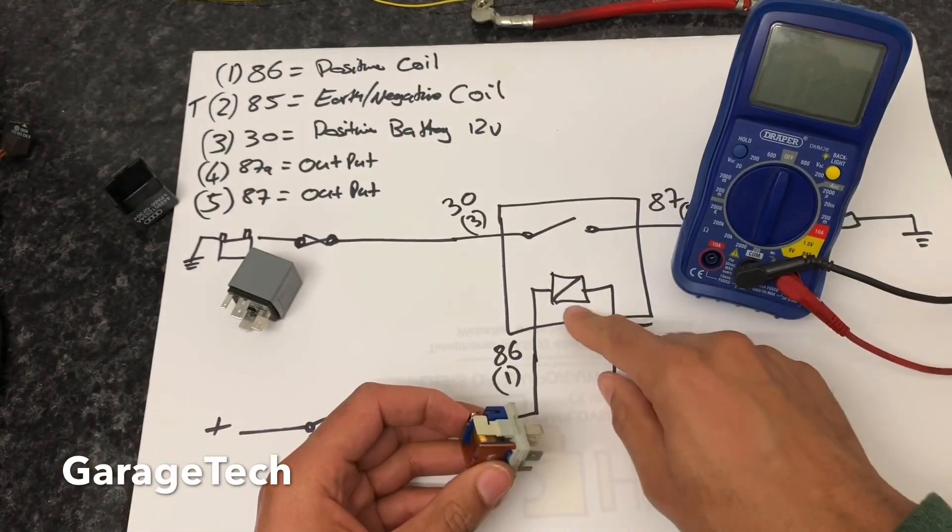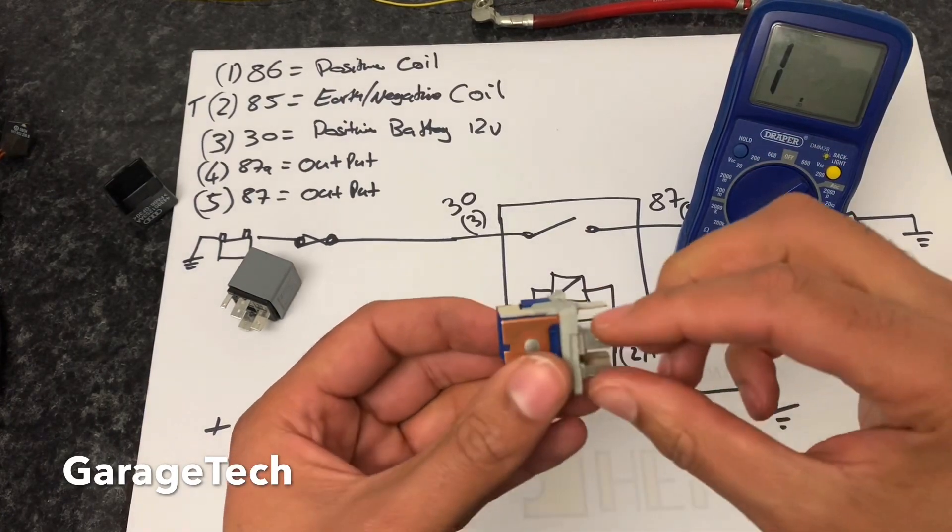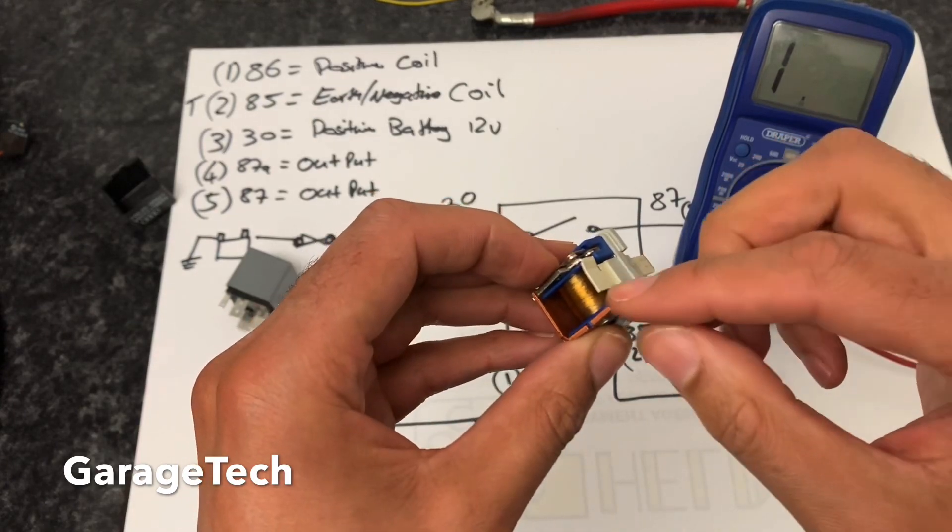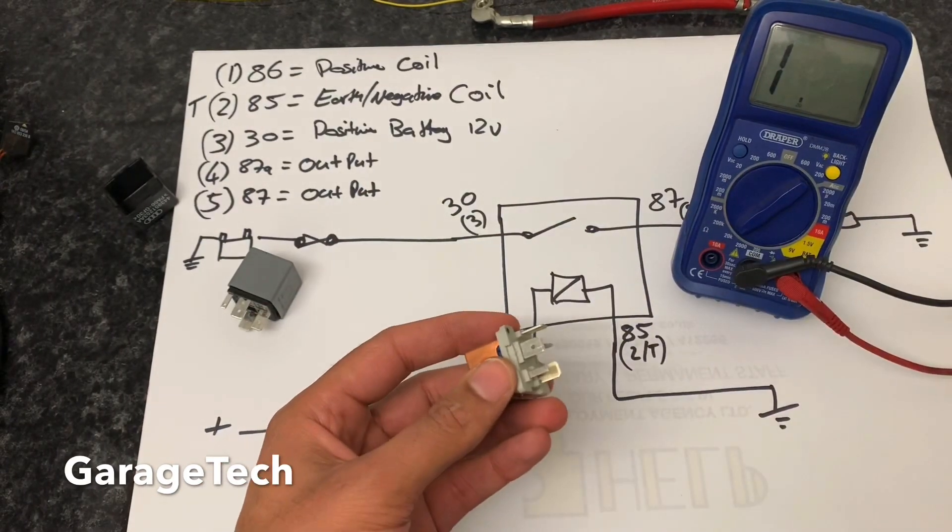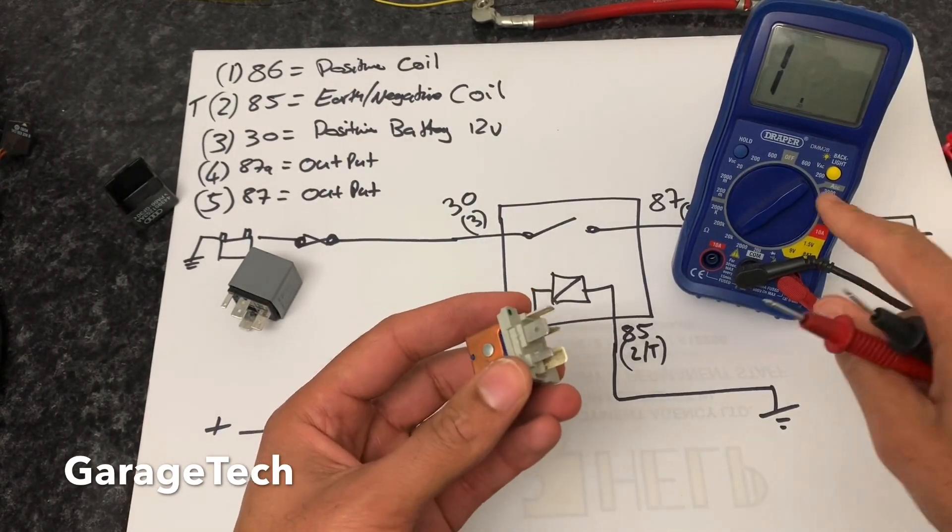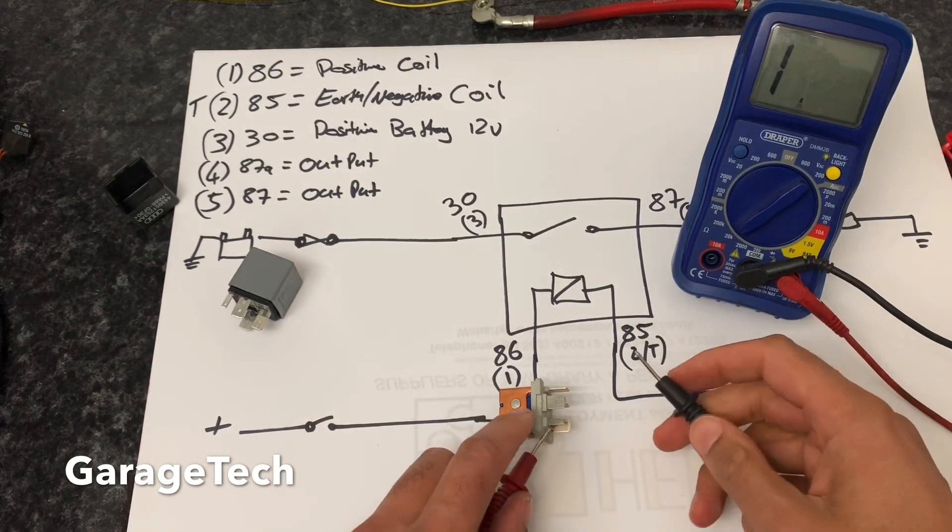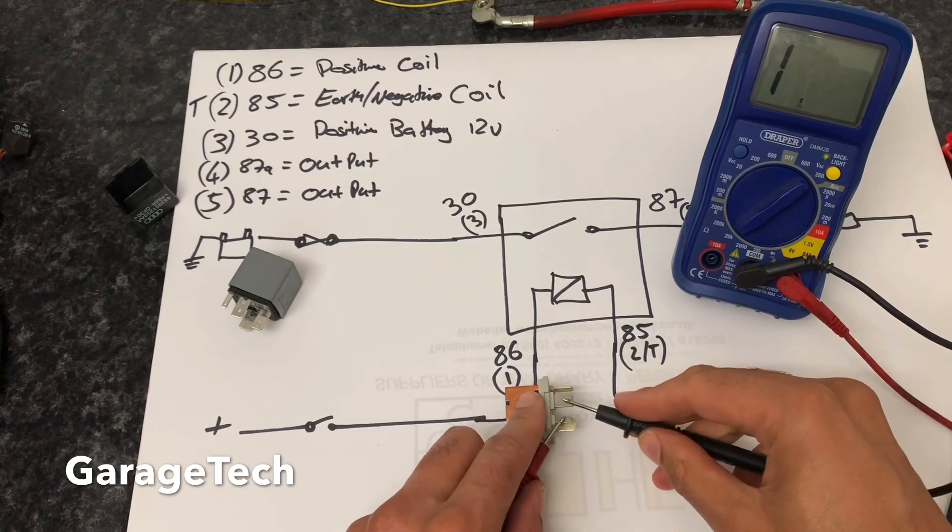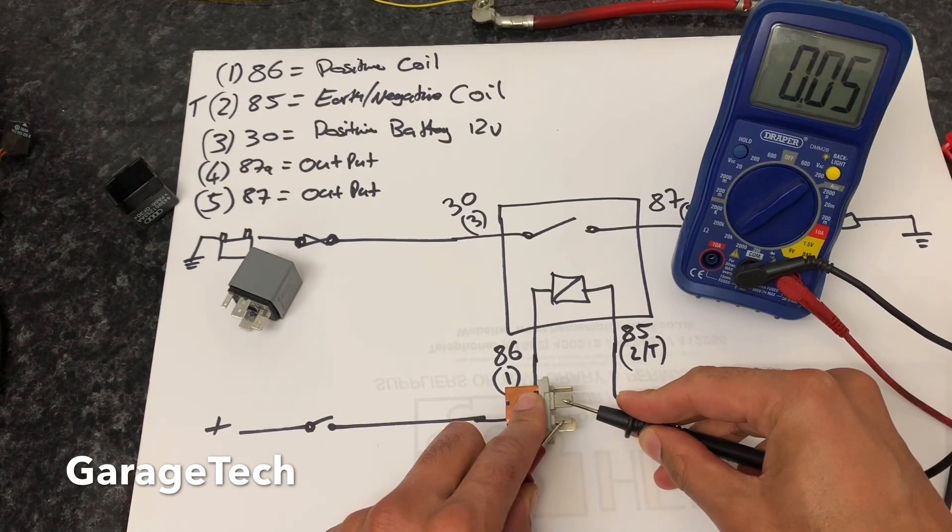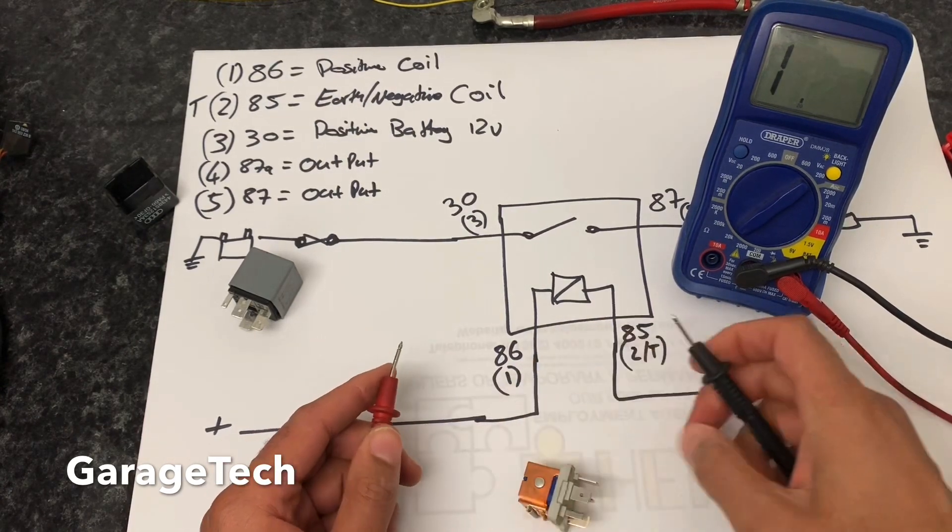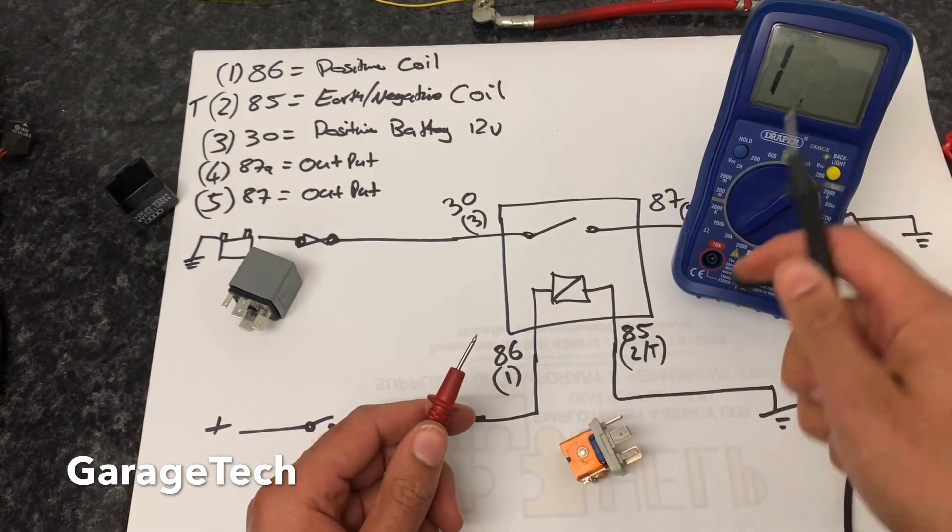Another test that you can do is do a resistance check over the coil winding. So if that test fails, then you can do a resistance check to see if this coil winding here is intact. To do that, you'd use your multimeter. I've set it up to ohms for resistance, and now I'm just going to check across these two pin terminals, so that's 86 and 85. You can see there I'm reading 0.05 of an ohm, which is not a lot at all. I'd expect to see something because obviously there's a lot of coil winding in there, so you will see a value but a very small amount is perfect.